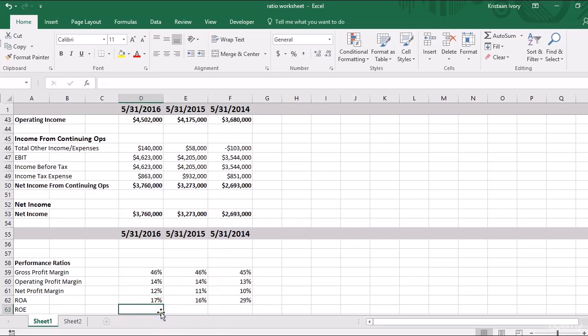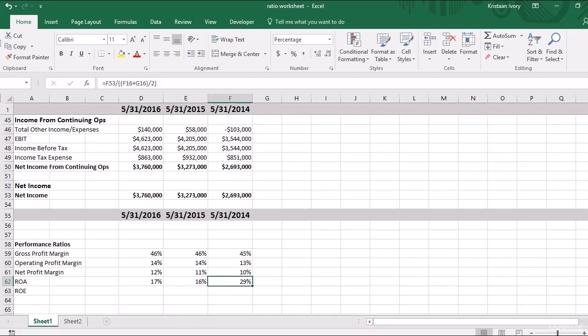And return on assets just shows how we're converting our assets into money. And as you can see, we started out really good in 2014, and then there was a big drop over the next few years. And it's interesting because our net income was a lot lower in 2014, but our return on assets is still higher. So you want to go through and see what we're doing and why our return on assets has dropped so dramatically over the years, and see what expenses we've added. Maybe we added too much inventory, we're not selling all of our inventory, so maybe we could cut back, and this just shows you that.